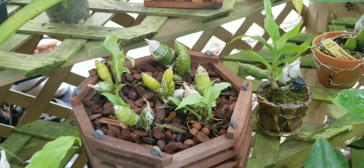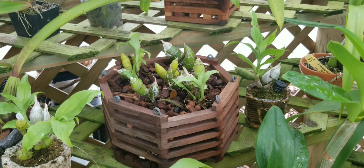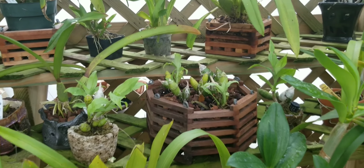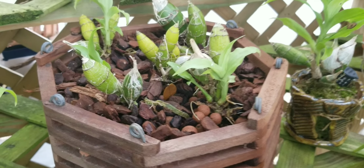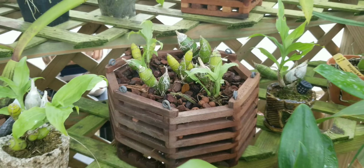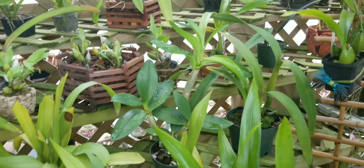So Kaise's got the one big basket there. I don't know if it's smart or not, but they've been all over my place. I have like 6 or whatever, and I decided I'll put them in one big basket. Somebody told me that they do really well in bark, and you see I have a little clay balls in there, a mix. So we're gonna try. I have 2 others in the moss, and we'll see what happens.